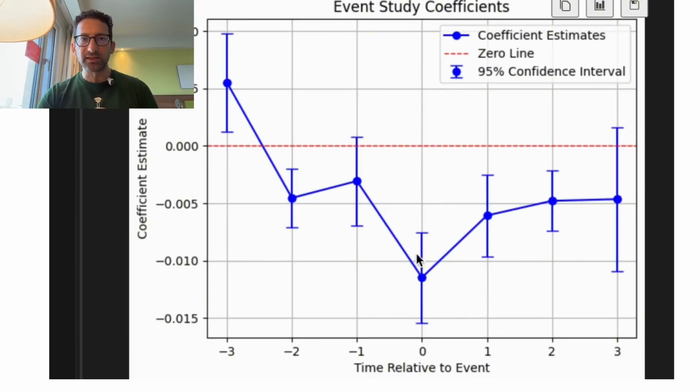And again, we see this dip right here on the day of the event. But it is actually quite interesting that even prior to the ex dividend date, we were starting to see some declines. And this is interesting because those should be the last dates that someone could come in and still get the dividend that's going to be coming just a few days from there. But it may be that a lot of other investors assume that the price is going to drop on the ex dividend date, and maybe they're selling in advance of that.